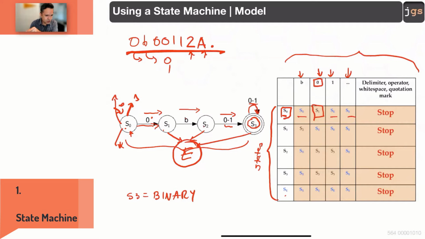My diagram is only to identify binary numbers. If you think about it, if I am here in 0 and I receive a 0, probably this is going to be a full path to identify octal numbers. If I am here and I receive a 1, probably this one is a full path to continue and review integer numbers. If I am here and I receive a letter, probably this one is going to be a full path to identify identifiers.